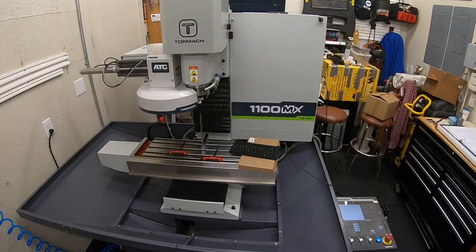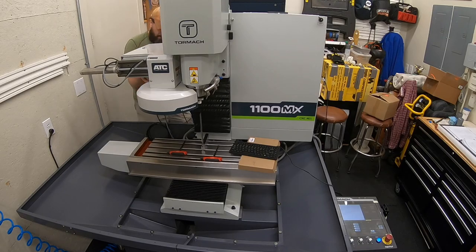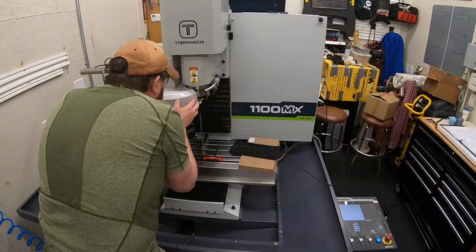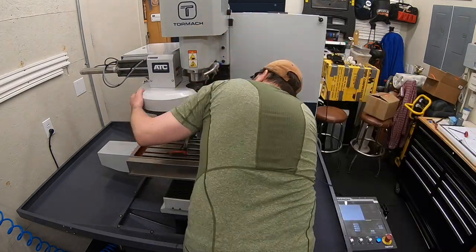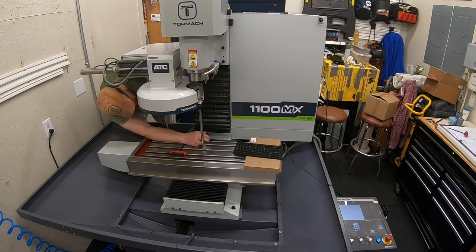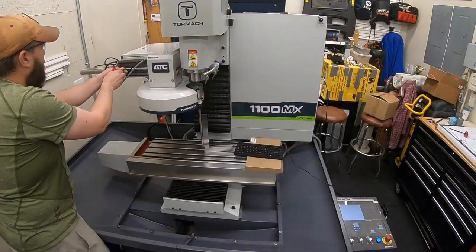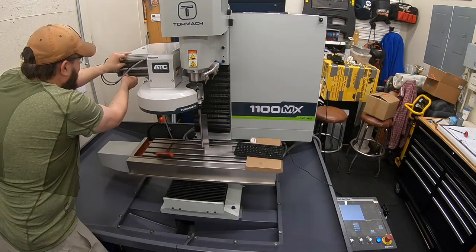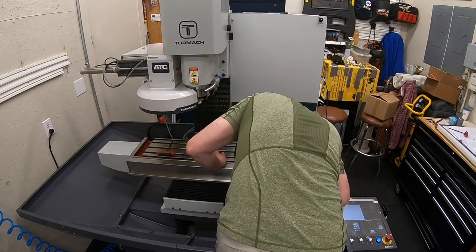I will say though, it built up my confidence just running the machine, moving it up and down, moving it back and forth. Great learning process as I just push more buttons and get a better sense of how the machine runs and how everything works. So I did enjoy that part of it. The whole build out process, you're hanging out with it for a couple hours. All of that does just help you learn the machine and get a little bit more comfortable with it for when it's time to actually push that start button and let a program rip and see what happens. I'm going to be closer to feeling better about that when the time comes, I think.